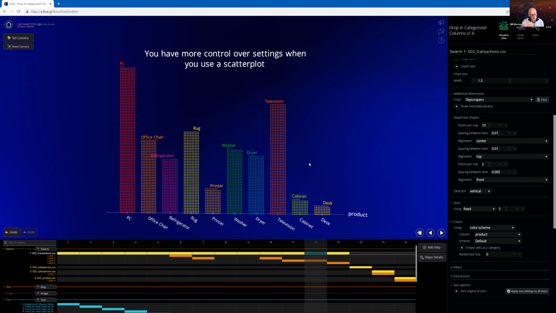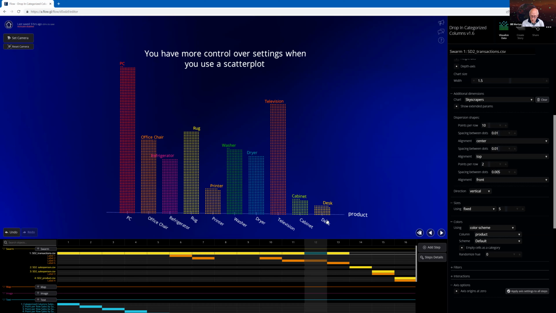So if I've got something that's flowing off the top of the screen, I can bring it back down. And we have that functionality in these skyscraper scatter plots. We don't really have the exact same equivalent in the categorized columns. So some people prefer to use these scatter plots rather than categorized columns. There are some nice things you get from the categorized columns, in that by default, they're arranged in a kind of semicircular fashion. So you can get some nice effects that way. And scatter plots don't really have quite that same kind of capability.